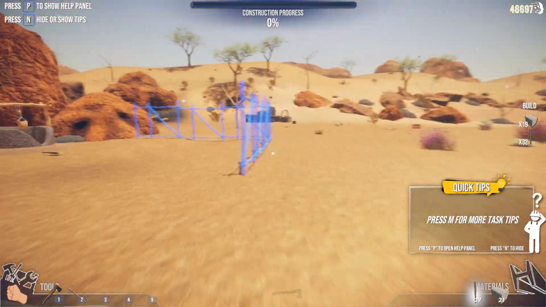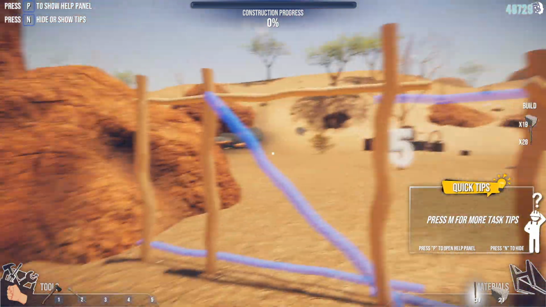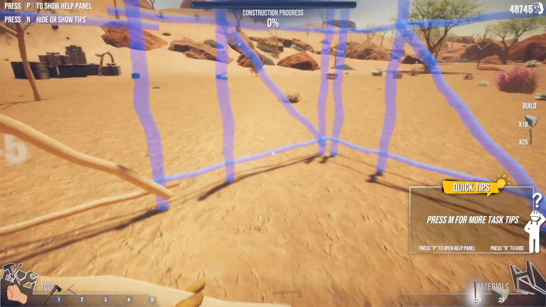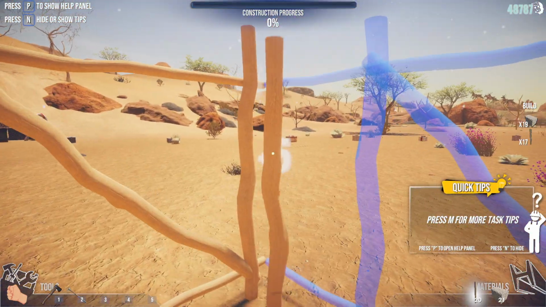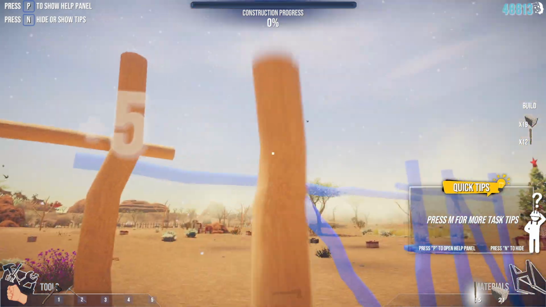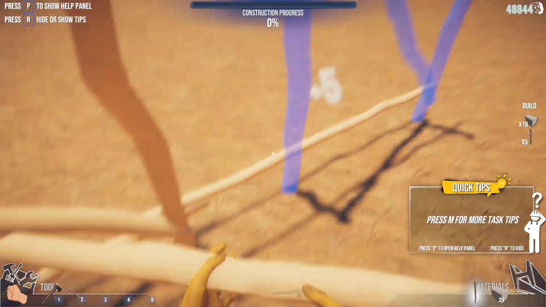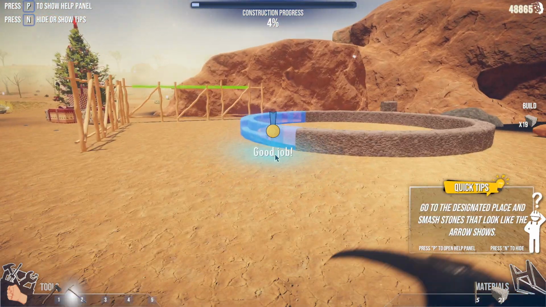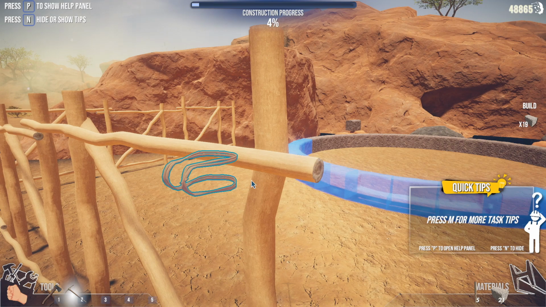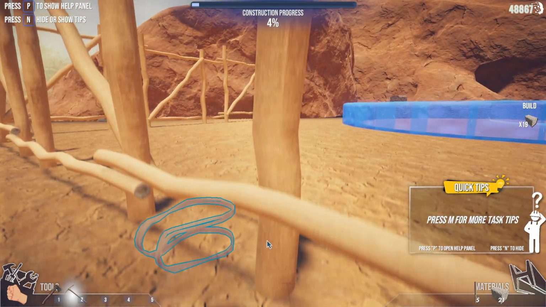Okay, one side is done. Click, click, click. This fence is just holding back the big animals, because the small ones will go right through that. Okay. Yeah, cool. Really? Holy cow.